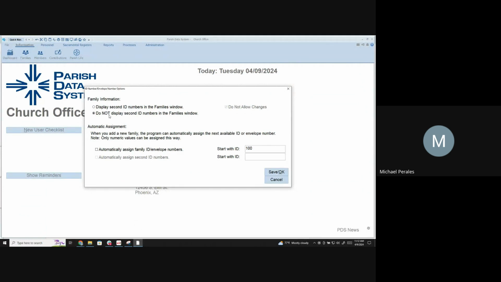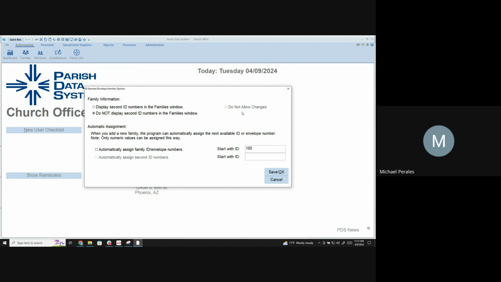And the reason the diocese sets this is because the diocese owns that second ID number. Now, it's not your envelope ID number that you manage for your families. It's a different number that the diocese uses and maintains for the synchronization of that record, your family record, to the diocese, and that happens on a regular basis.